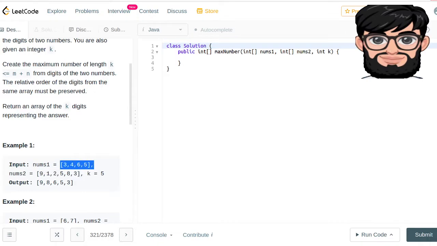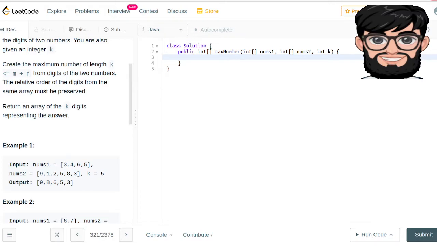We'll iterate through the two numbers, trying to get the biggest number out of them, and at the end we're going to be merging them together to come to this output, the output which has the elements that create the biggest number.